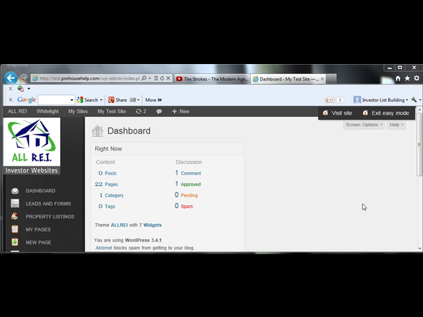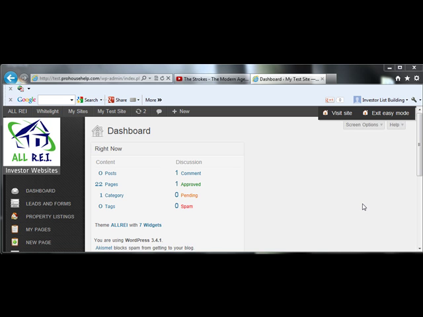For instance, you don't want your sellers seeing your buyer pages, and you don't want them maybe to see your property listings or your wholesale buyer pages or whatever. There's a lot of pages that you kind of want to keep separate, but you need to know how to get to those pages. So let me show you how to do that.